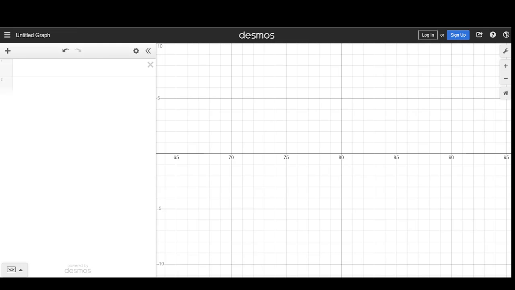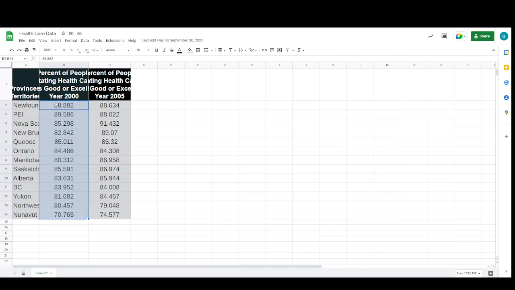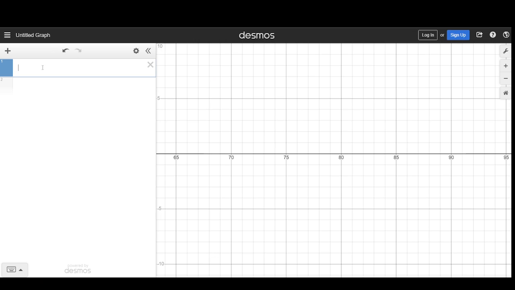So you can get here by going to desmos.com/calculator. And once you get here, we are going to create a list of data. So I'm going to graph this data right here. I'm going to highlight the items that I would like, copy, and when I go to Desmos, I'm going to create a list. And the way we create a list in Desmos is we give it a name. I'm going to call mine A. You can call it whatever you like. A equals, and then I can just paste that list. You'll notice that it puts some square brackets around, and my list is there.